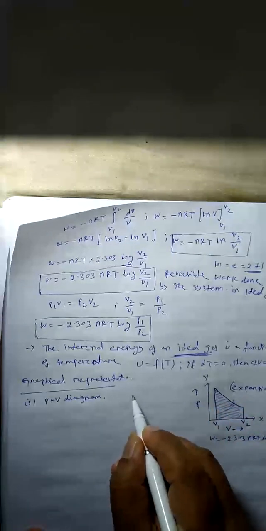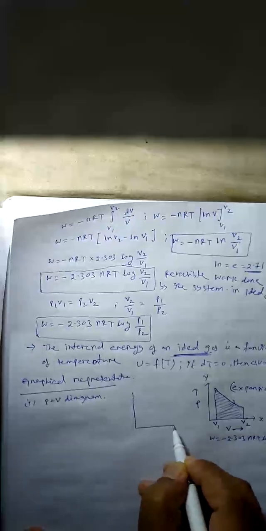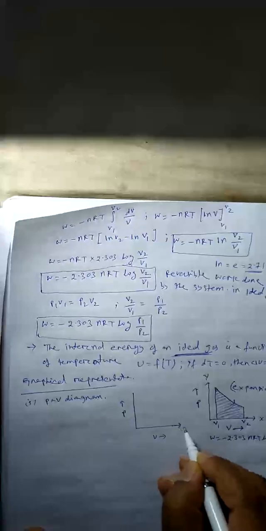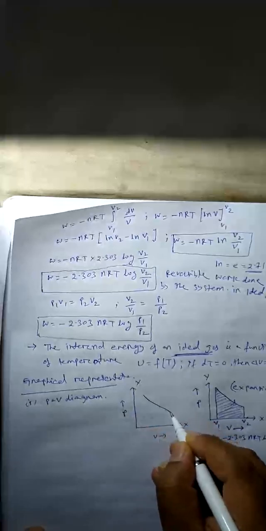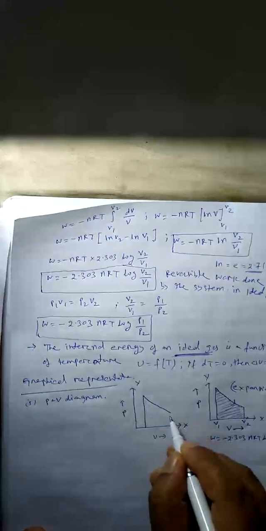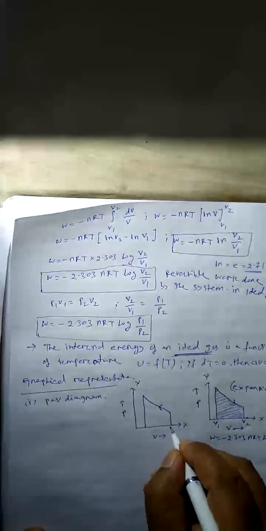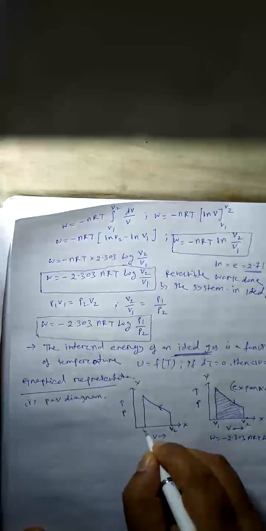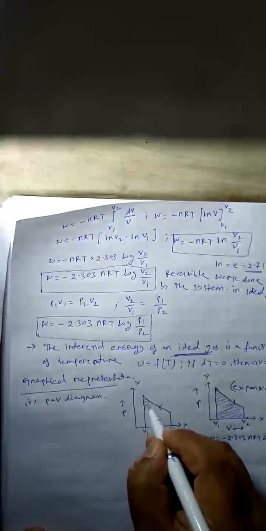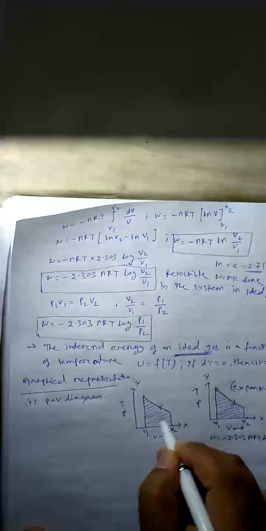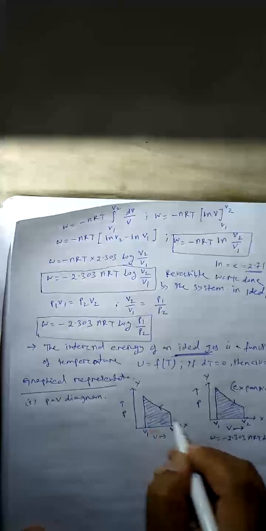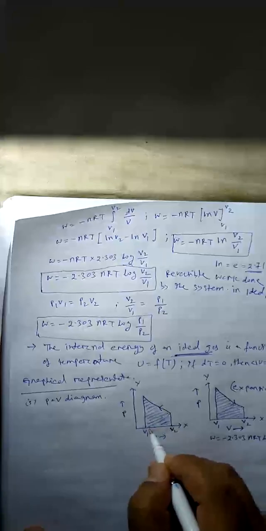But in case of compression, when you compress the gas, this is the pressure axis, the y, and this is the volume axis, the x. Same process and same area, but in the compression case it is compressed from higher volume to lower volume. So now it goes from V2 to V1, and this is the work. In compression, the whole total work is inside the curve, but the arrow is V2 to V1.